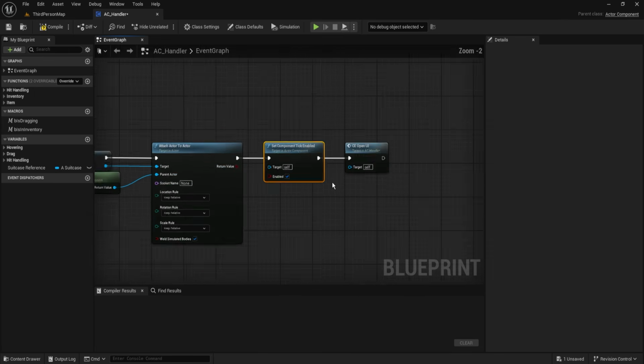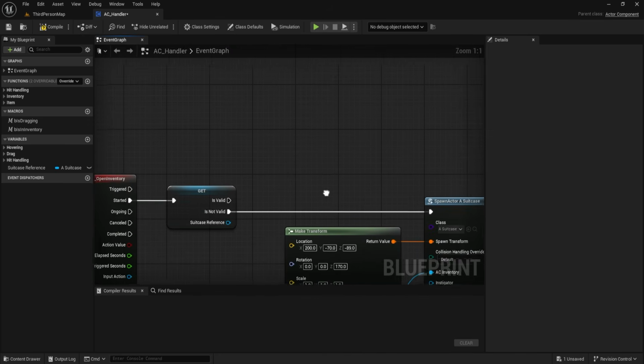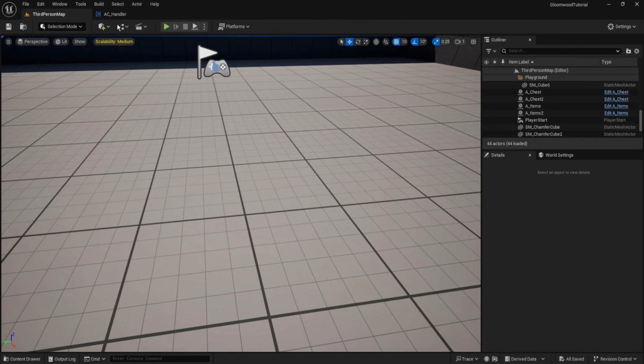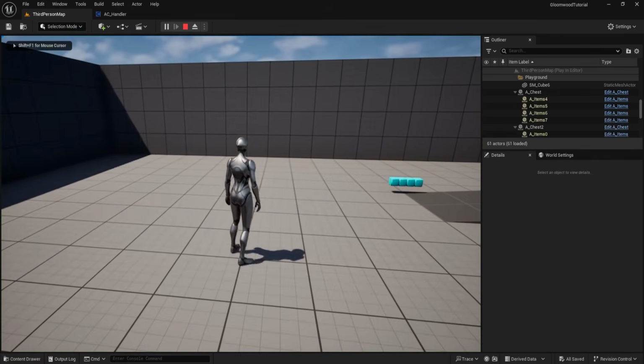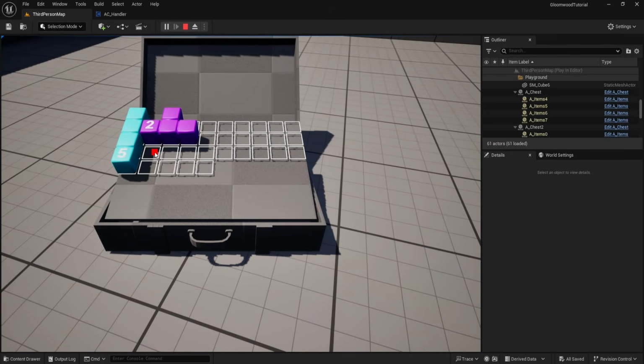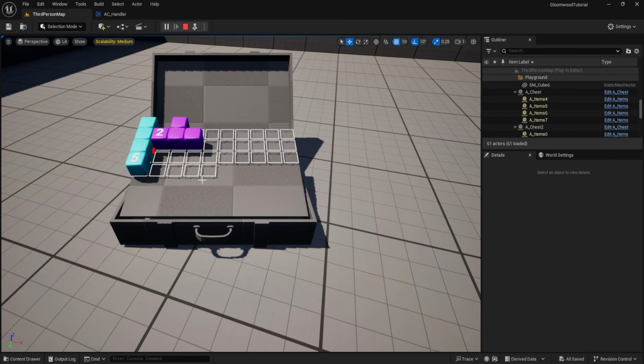So here we can still call our open UI, because that's what we're doing now. We're in the UI. And so let's do now a test, see if this works, by doing play. And if you press tab, it should appear. And as you can see, our camera zoom stored it, and we have our items, because it already knows what we're talking about, because we've told it to use the owner, or in our case, our player character, and get its AC inventory, and to see and place that AC inventory in this actual suitcase.